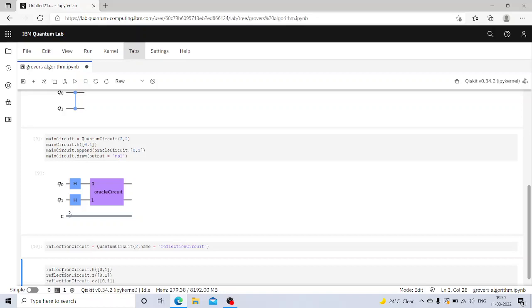This is our circuit that will apply a negative phase only to this 0 0 state, and then I'll transform it back by applying the Hadamard on both the qubits.